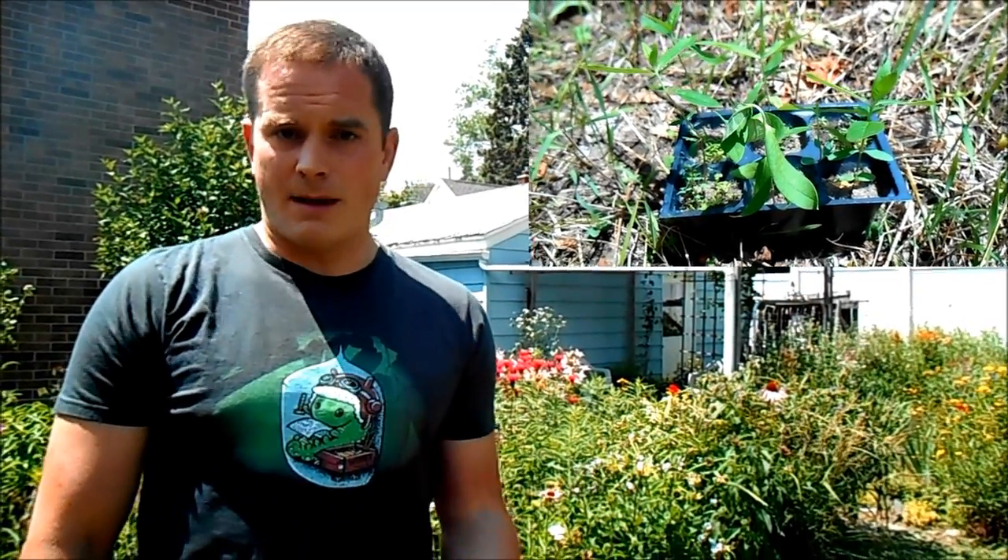When it comes to where you're going to plant it in your yard, selecting a spot is important. You want a place where it's going to get plenty of sunlight. I've seen milkweed in nature grow in shaded areas, so that's not a deal-breaker, but more sunlight is better. You also don't want it somewhere it'll get mowed over, trampled on, or near where you'll be using any type of herbicide, because milkweed is pretty susceptible to them.